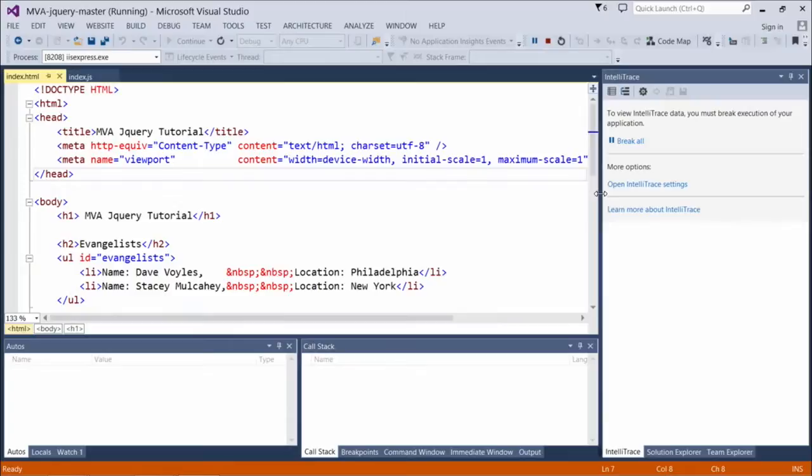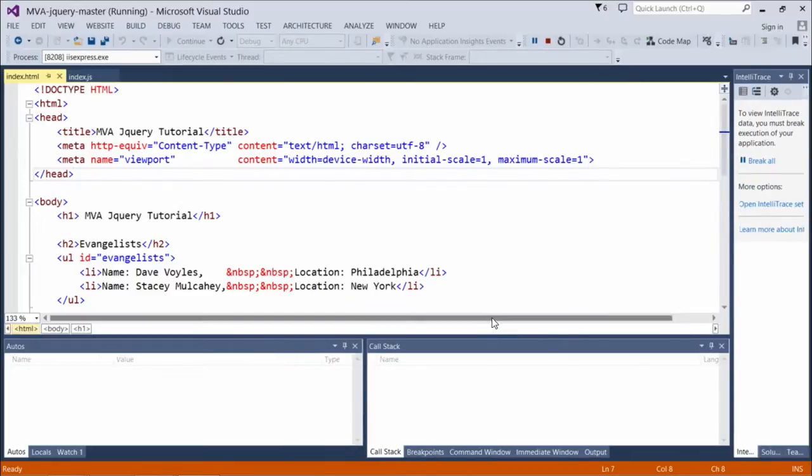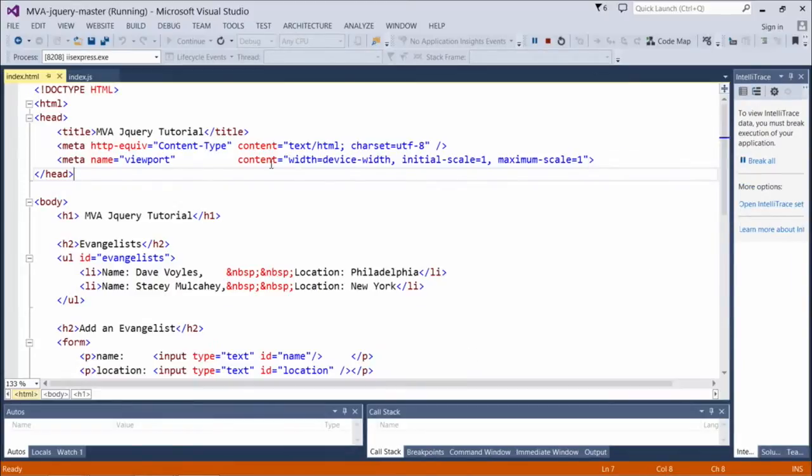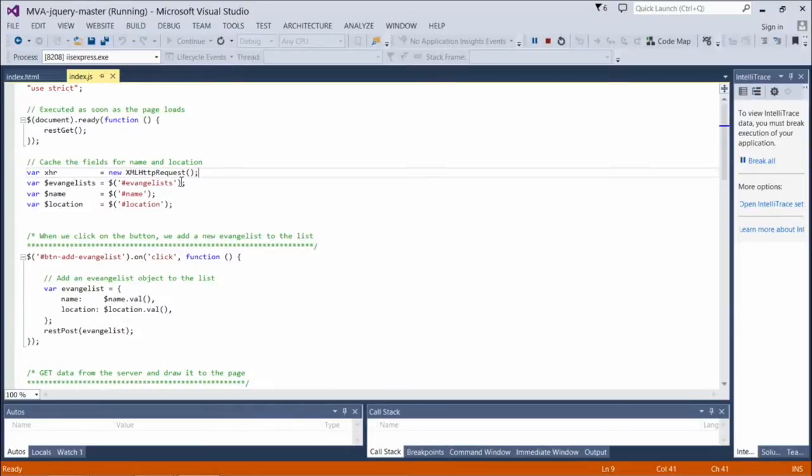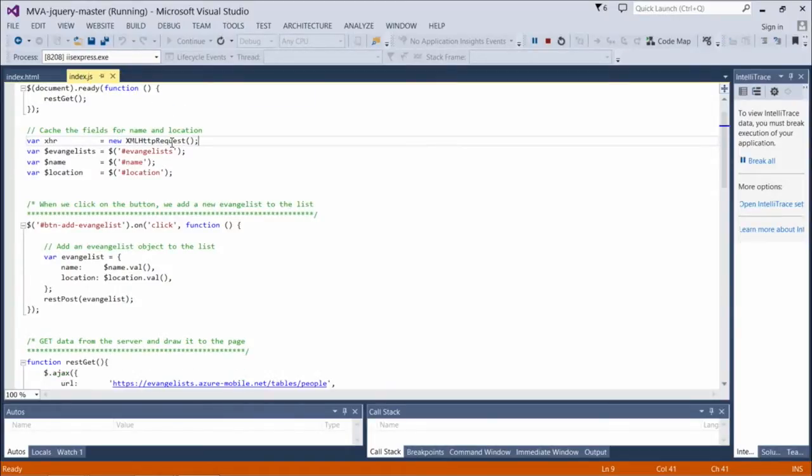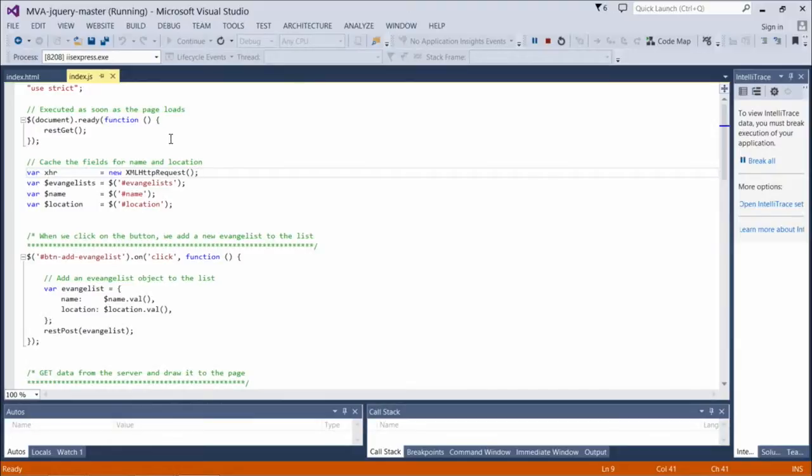Okay, so we have that out of the way. So now you see we can easily add people to that list. So how are we doing this? Well, let's take a look at the one file I've included with this project, and that is our index file. So first let's show you how we pull in that information.